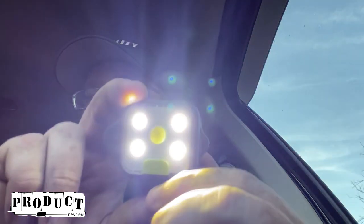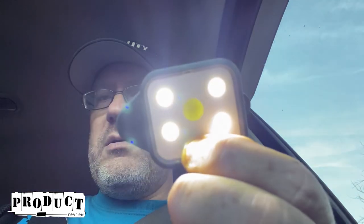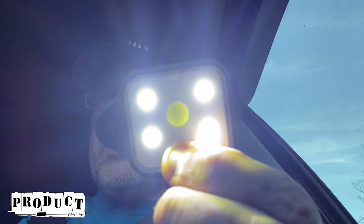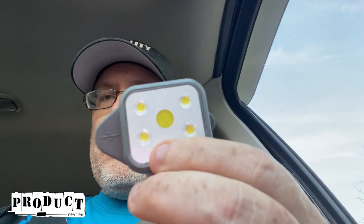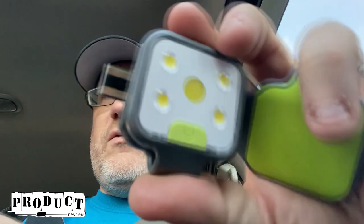Oh, that one works. Quite bright, actually. Oh. Can dim it. So it looks like it's got four settings. Oh, okay, so there's one, two, three, and then there's a middle one, which is like a spotlight. That's actually quite bright. That's nice. Easy for charging. It's got a little cap on here that just slides over and you just plug it into your unit.